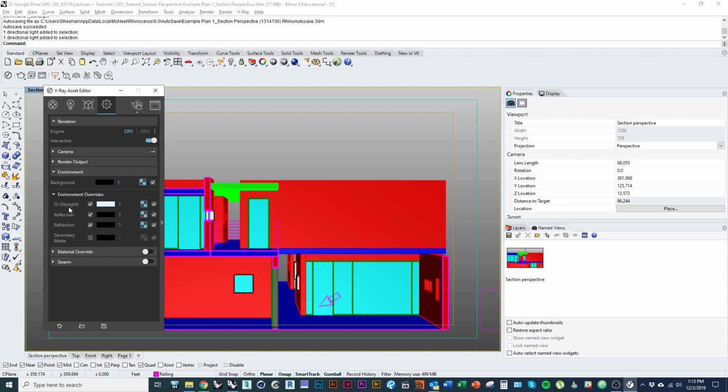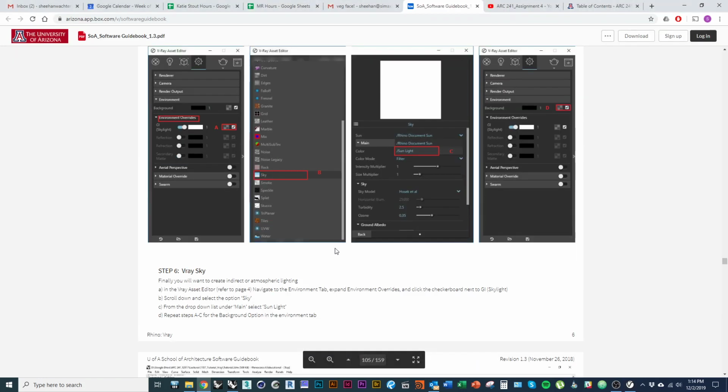Now the skylight GI, GI stands for global illumination. Basically this means that it's going to light our scene in the way that the atmosphere would. So it's going to use the direction of the sun and simulate the illumination that a sky environment would have to light our scene in areas that are not in direct light. And reflection and refraction are basically just going to do what our background did. It's going to show that sky environment in things like glass, where we're looking at a reflection of the environment, or we're looking through the glass into the environment. So we're going to see the sky reflected and refracted in those materials. Okay, so that is it for the lighting scheme.